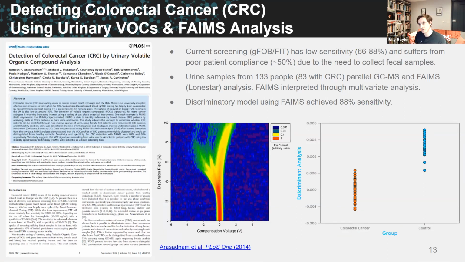And this paper was one of the transformational ones for us. This was one of our partners up in Warwick, who used the FAMES technology, our sensor technology, and our Lone Star products to look at the chemical composition in the headspace of a urine sample for patients who had colorectal cancer and those that didn't have colorectal cancer. And they got some pretty encouraging results from this initial paper. So we started to dig into this a lot more and say, what more can we do here?